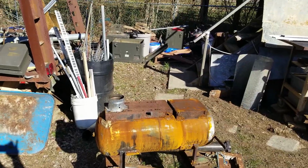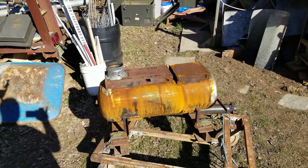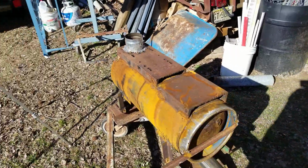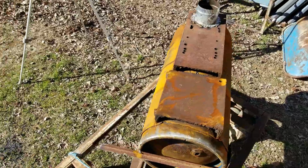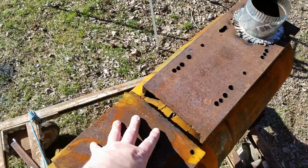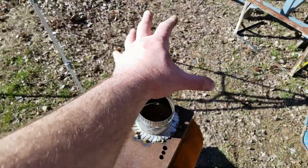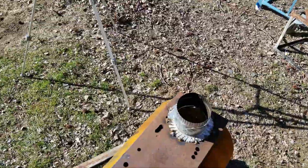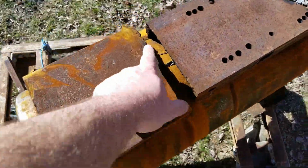You can probably tell by the rust. It's been a few days. I had some work come in, so I haven't been able to mess with this for a week or two. I also had time to wait for some materials to come in for me to finish this. So I have my ceramic wool that's going to go inside here and become the baffle. I have my spark arresting screen, which is going to go in the fireplace just in case the ceramic wool ever fails. And I gathered up some sheet metal to fill in these gaps.